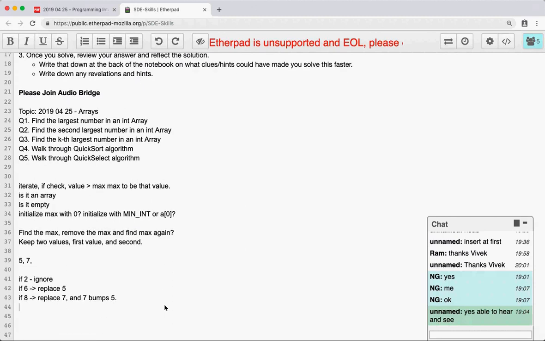Right. The idea is that we don't even bother testing if it's less than our number 2 choice, in the line for the third value. Totally makes sense. You're checking if it's more than 5, like more than the smaller value, then replace it. If it's more than the greater value, then you replace and bump.